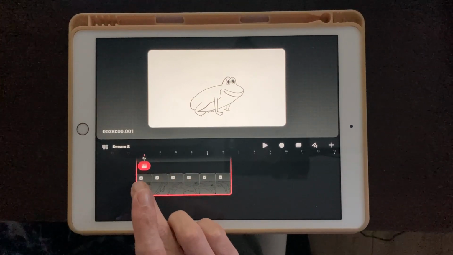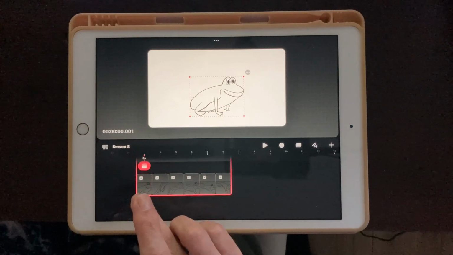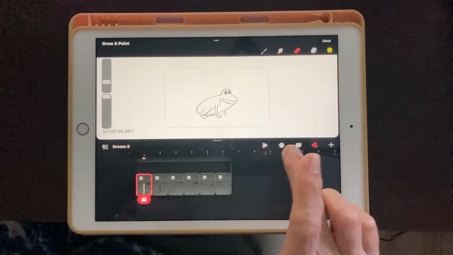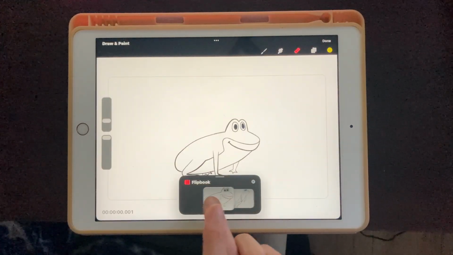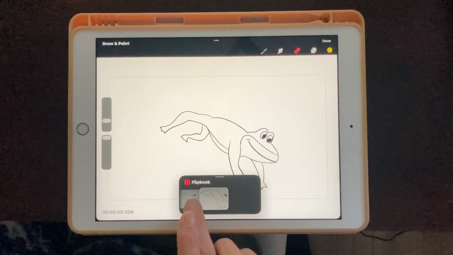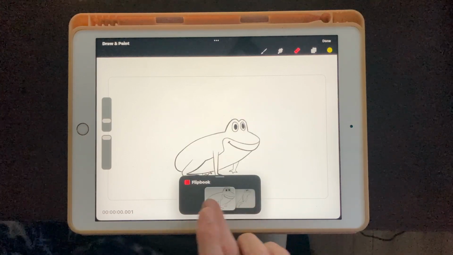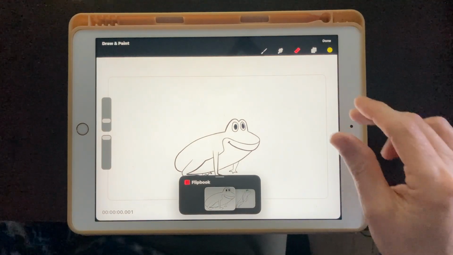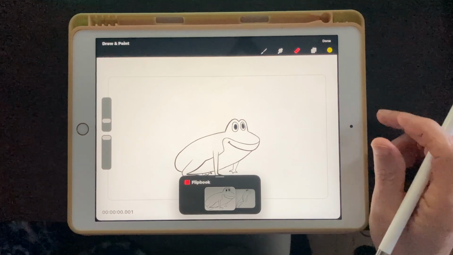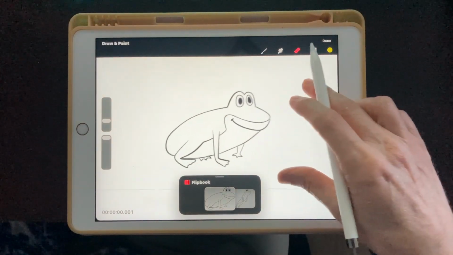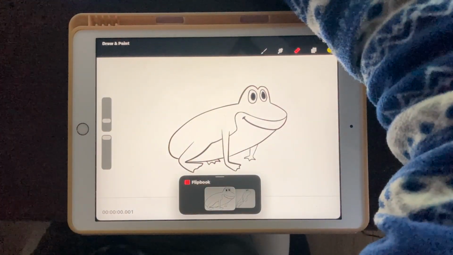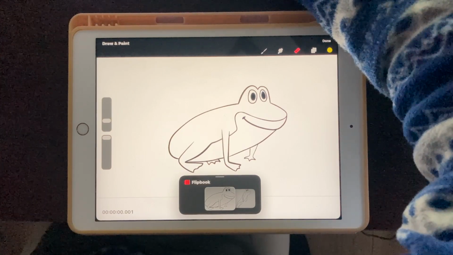All right, so let's see if we go to the first one, will this allow us to draw on it in flip mode? Yes, it does. So this is all of the assets in the flip mode, and you can see our little frog jumping right there. What I'm going to do is color him in Procreate Dreams. I'm not going to show you everything because it's going to take way too long. So we're going to do one together, and then maybe I'll do the other ones off camera, and then we can come back in and pick up where we left off and do the rest of the animation.